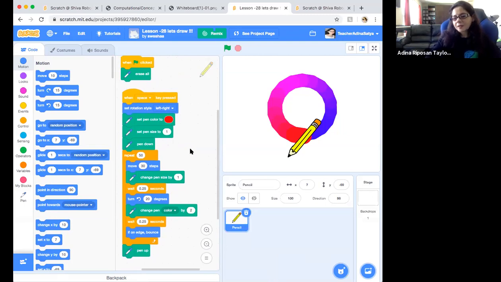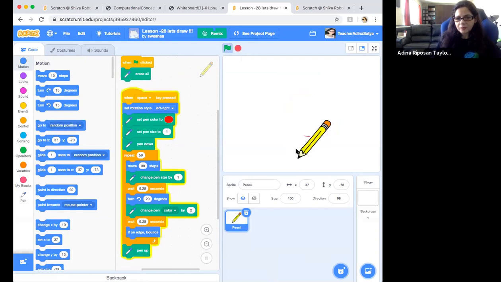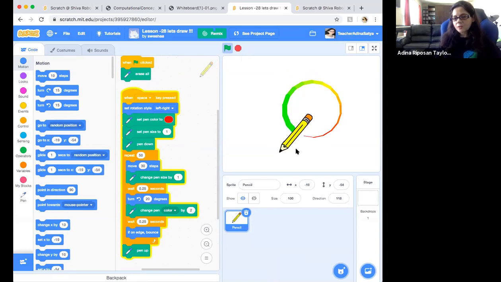Here, this is like in my original code. Do you see this set pen size 1? Now, if we start again, this is what I was talking about. When we start again now, it will start from the original size of the pen, which was 1. So it doesn't continue from the size where we left it. That is because we have this set pen size 1 before the repeating loop and pen up.